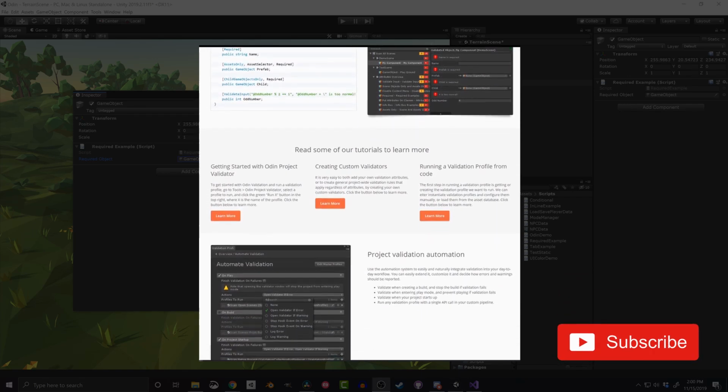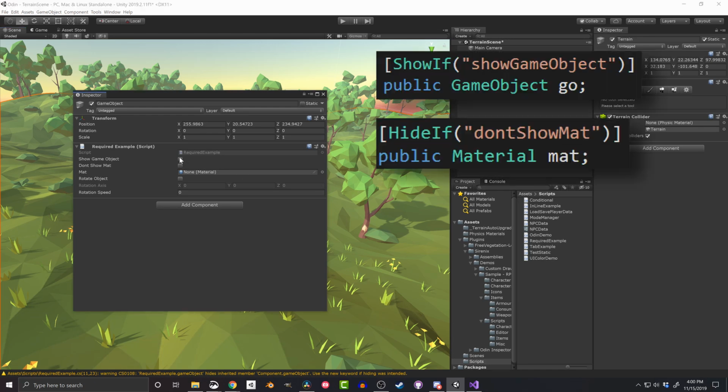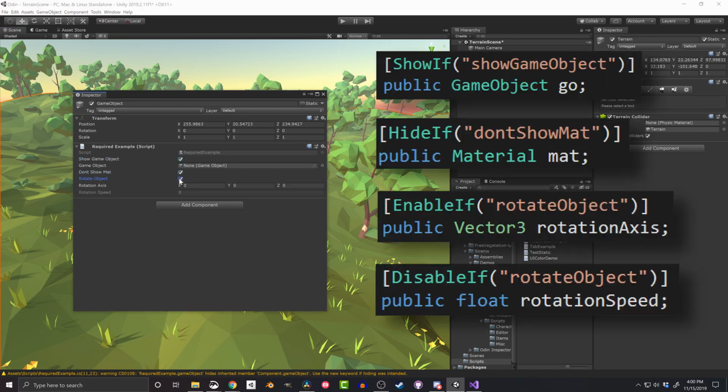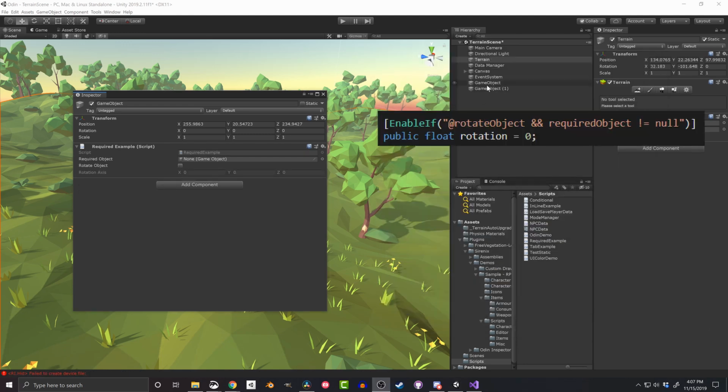You may have some fields that are only used under specific conditions. Rather than have them shown or enabled at all times, you can use Odin to control access to those fields. By using ShowIf, HideIf, EnableIf, or DisableIf, fields can be disabled or even not shown based on the defined conditions. These conditions can come from a simple Boolean value or from more complex functions. Odin is able to evaluate C# expressions and attributes by prefacing them with an @ symbol. For example, in the case shown, the code is checking the state of the Boolean as well as whether the GameObject field is null. If either of these conditions is not met, the field will be disabled.